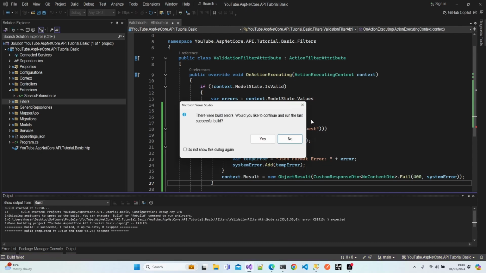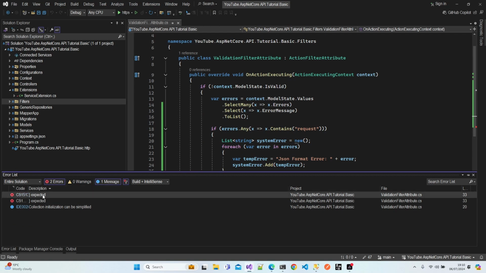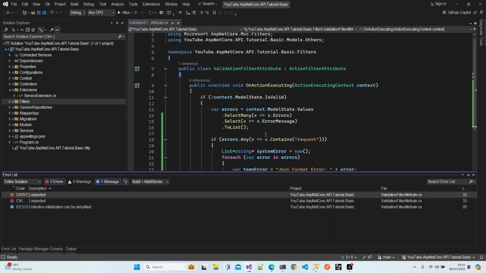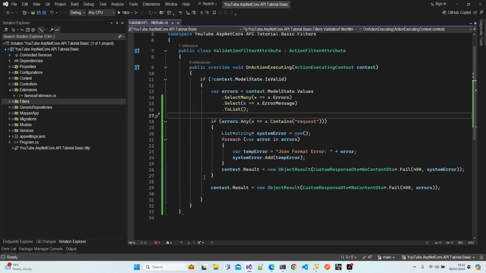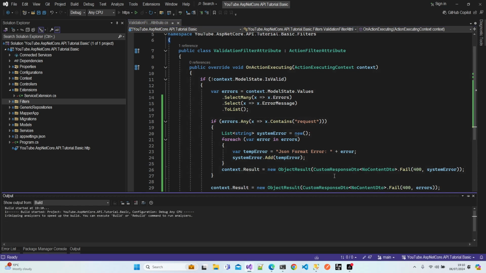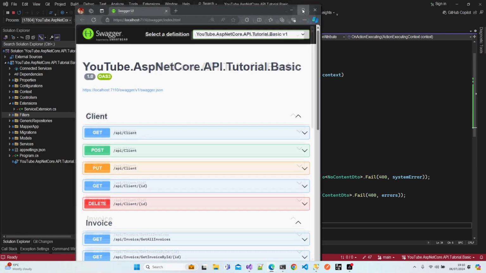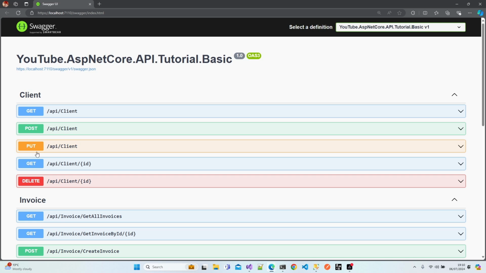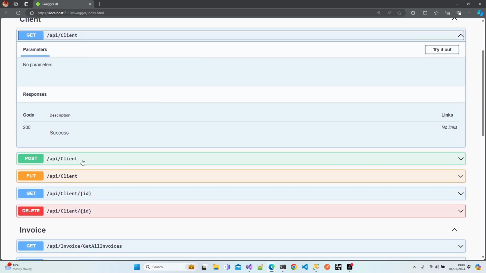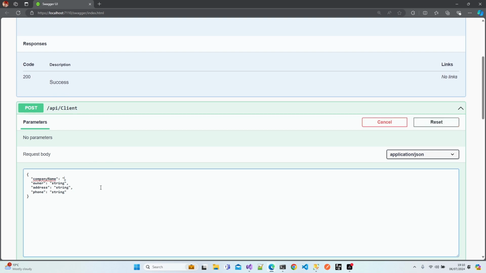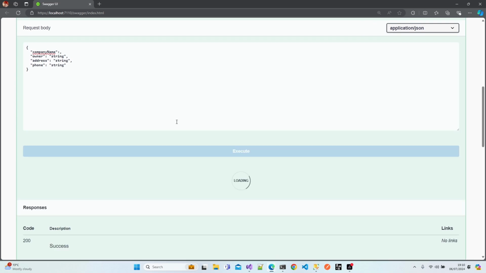I just made up this code. Where is the problem? Is there any problem with the brackets? I guess we need one more. Yeah. Let's run the application now. I really like to modify all the default things that come with the application, and it's really fun to work with them, guys. Let's execute.